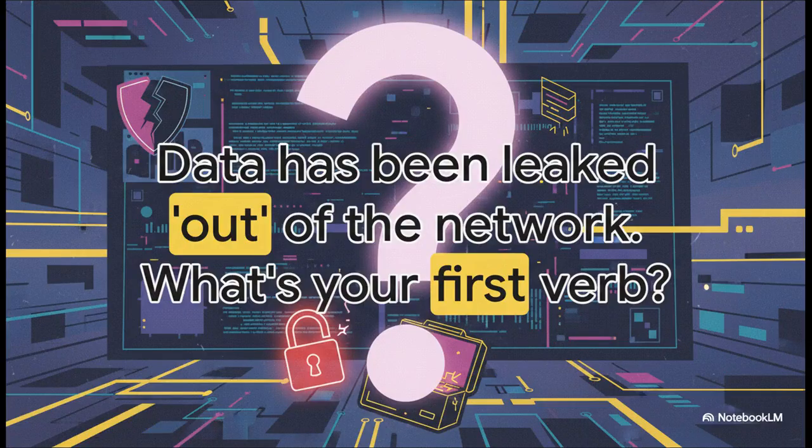And that brings me to my final thought for you today. Your client's data has been leaked out of the network. What's the very first verb you use? What's the first action word that comes out of your mouth in your communication? Are you going to contain the breach, assess the damage, mitigate the risk? The word you choose sets the tone for absolutely everything that comes next. And that, right there, is the power of precise legal English.